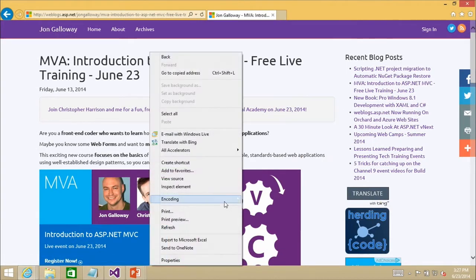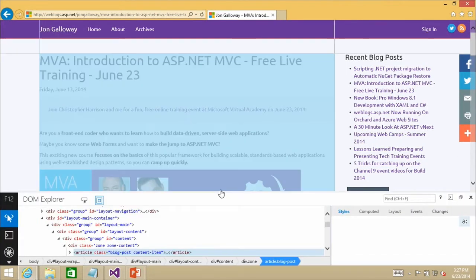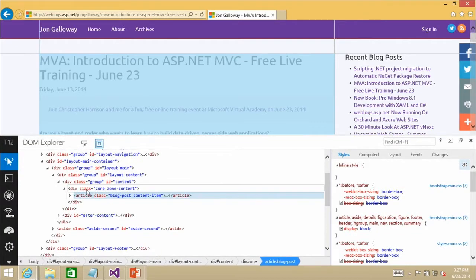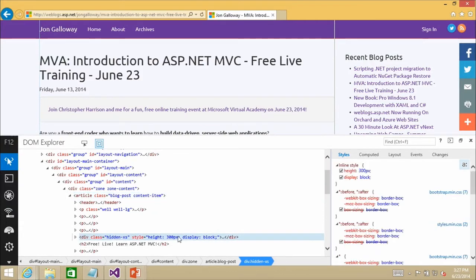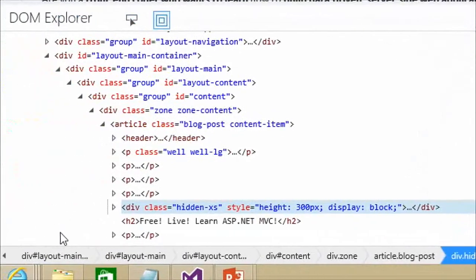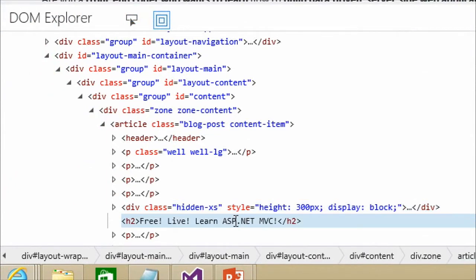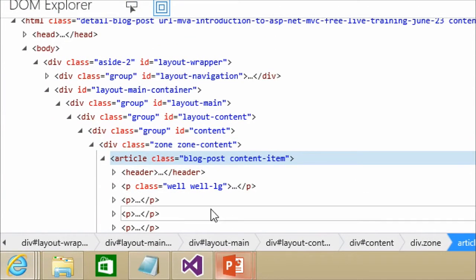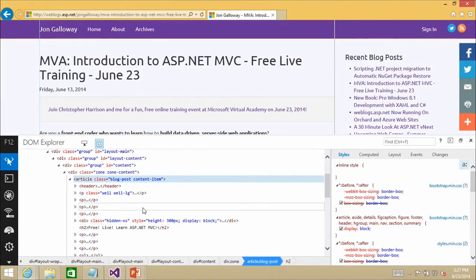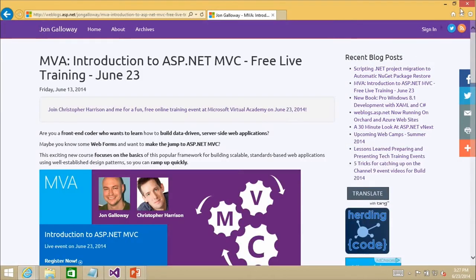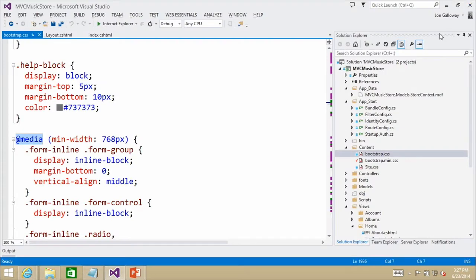If I inspect element and scroll on down to this article, it's a little small to see, but there I had class equals hidden-xs. What that means is at extra small screen width, the content is hidden. That's all I had to do. So that's the idea of Bootstrap making it really easy for you to make things that work well at larger and small sizes. That's very cool.